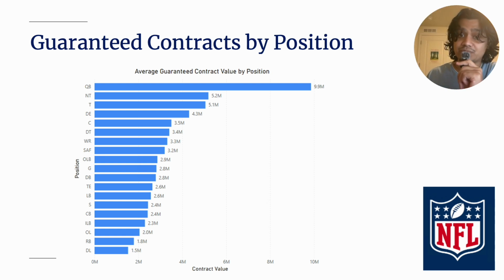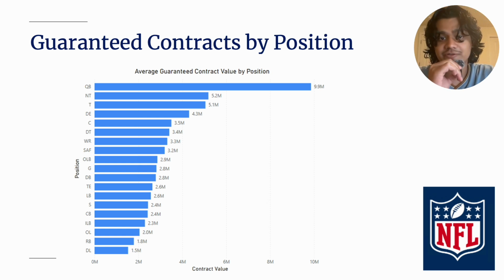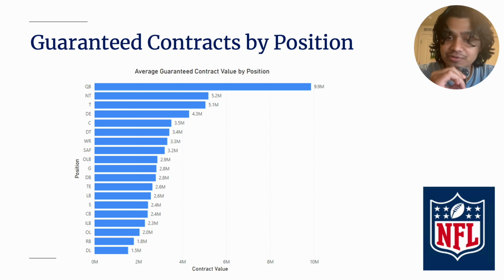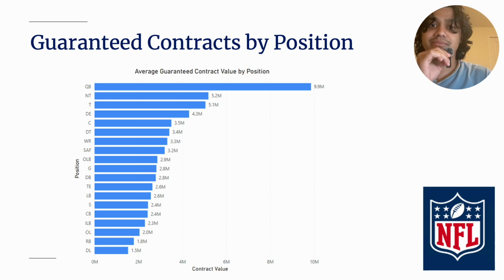For example, one of the renowned quarterbacks, Patrick Mahomes, has a 10-year contract with the Kansas City Chiefs worth $400 million for 10 years, right? That translates to an average of $45 million, which in this case is an outlier because he's a really good player. But even the average quarterback in the NFL is getting at least $10 million. That's a big sum of money, in my opinion.